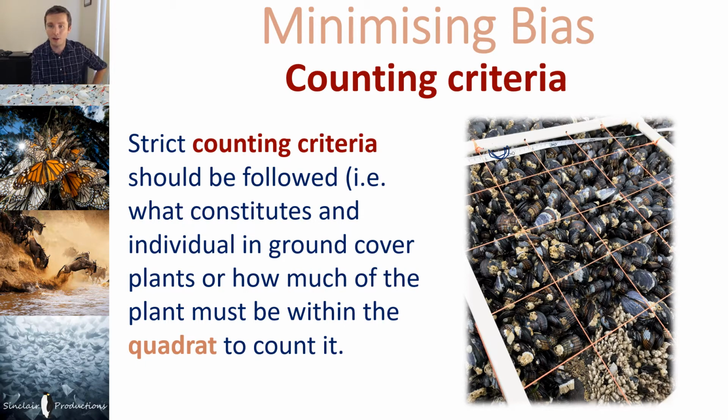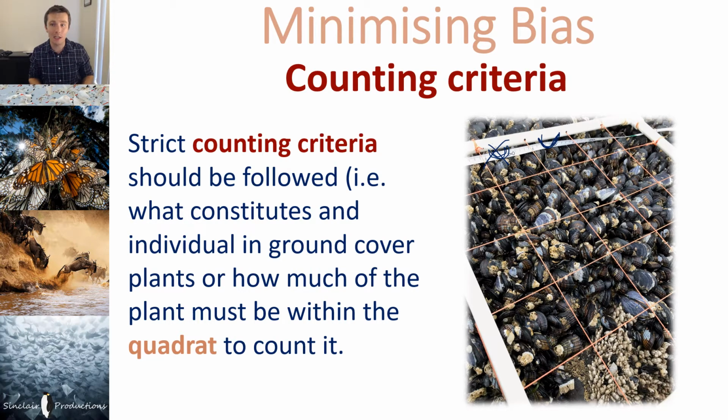If you went into another area and you had very little, but you had one guy there and you're like, oh, I want to count that, but here with so many, it's like, oh, I'm not going to count that because I've already got so many in there. By having the strict counting criteria, it will minimize your bias. Same with plants. If I'm doing a 10 by 10 meter, does a branch over my quadrat count as that plant being in there, or does their trunk physically have to be in that quadrat? With ground cover, okay, if I have part of it in there, so just a branch, again, am I counting that ground cover as being in my quadrat, or do I need the actual base of that plant to be there? Whatever you do, you need strict counting criteria, and it has to be followed consistently throughout.